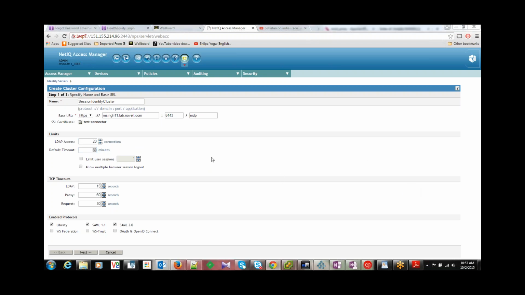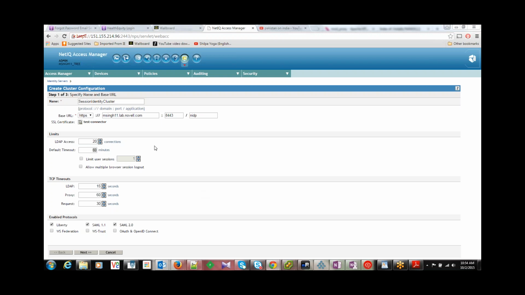Okay, so default timeout, I guess, is the timeout you want to provide to all the contracts as a default. For the time being, we will just go and configure the identity server, and later we will go through all these parameters one by one in the next section probably.